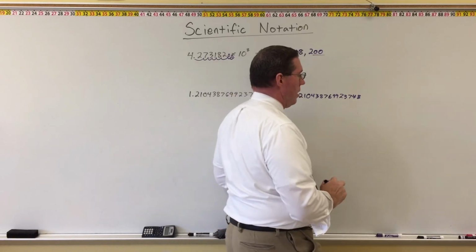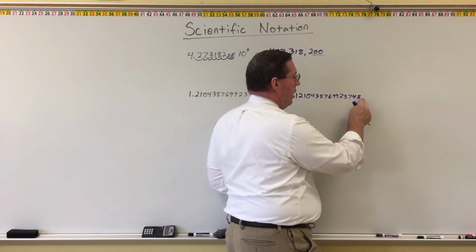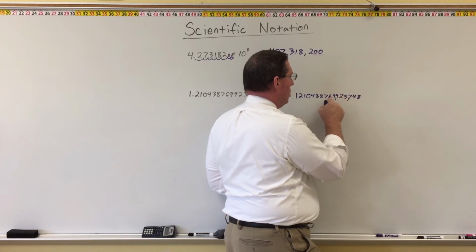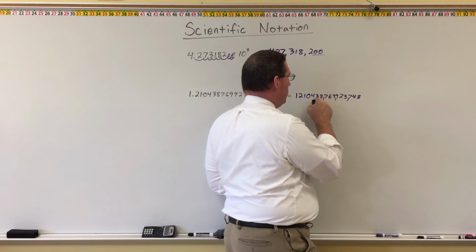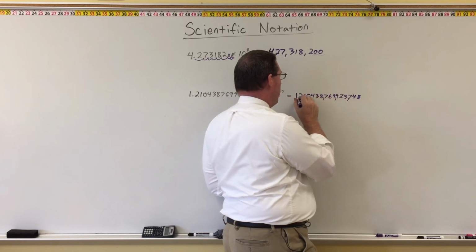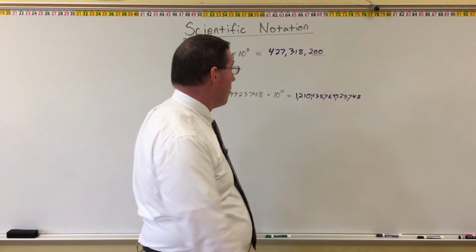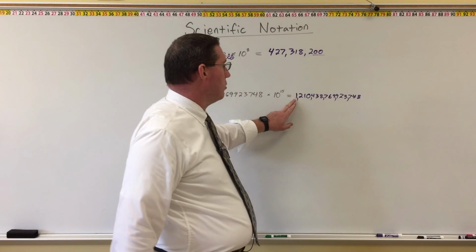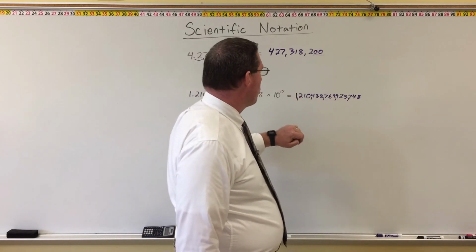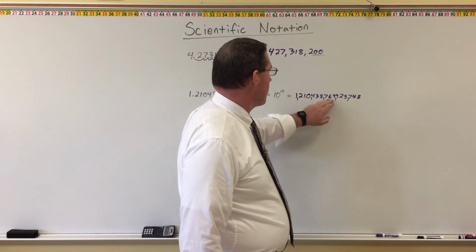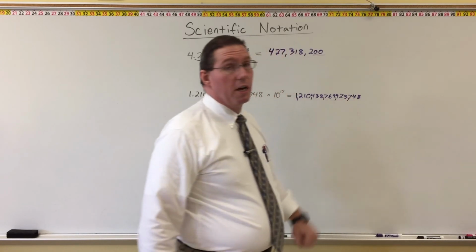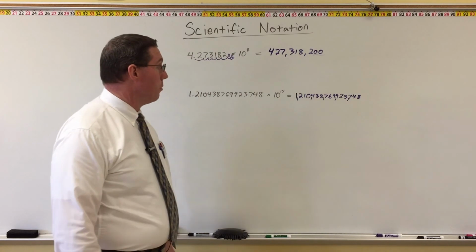You got to put commas in. So starting from the end of it, you're going to come back every 3 digits, 1, 2, 3, put a comma. 1, 2, 3, put a comma. 1, 2, 3, put a comma. And this is that number. Now, that's a crazy number. See, we've got million, billion, trillion. This is quadrillion. This is 1 quadrillion, 210 trillion, 438 billion, 769 million, 923,748. Okay? That is really, really crazy.